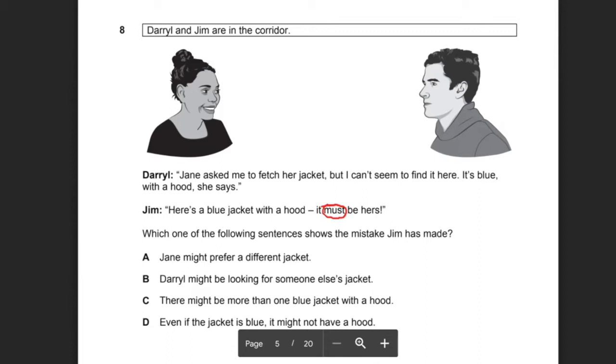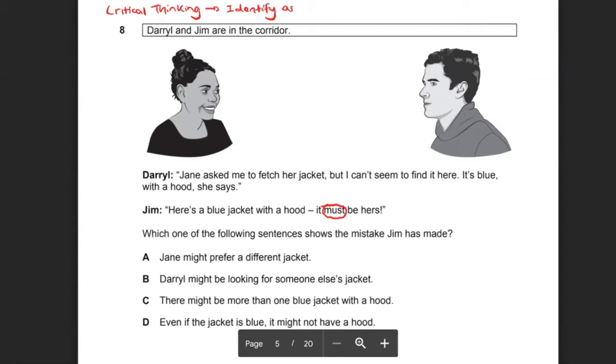All right, so let's break down this type of question. So this, again, is a critical thinking question. And this style is known as identifying assumptions. Okay, so it's a critical thinking question, and it's identifying assumptions.